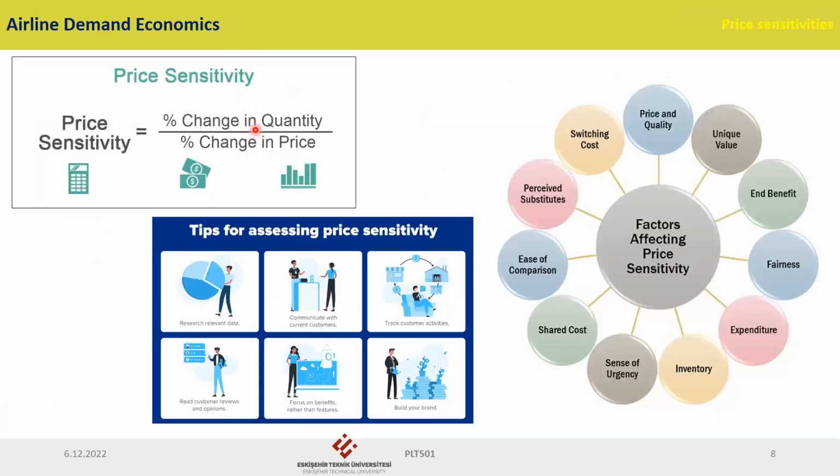So the other one, as I mentioned before, there are many fares among passengers on flights. Business travelers, we have to say, are less price sensitive. So they are willing to pay more whenever they want. They can access wherever they want. But it doesn't mean they enjoy paying so high prices.